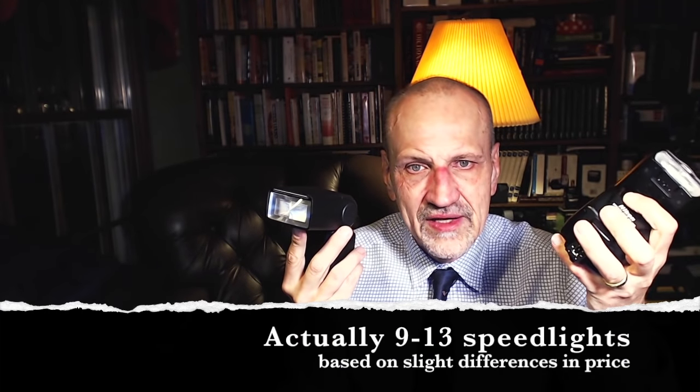How about a flash like this? This is the Power Extra DF400. Looks very similar — the construction is not quite as good, but very similar. The back, though, reveals a little bit of difference. The SB700 looks very complicated; this looks very, very simple. And this particular flash I bought on Amazon for about $25. So I could buy more than 11 of these for one of those — there's your savings right there. And the light coming from this is exactly the same as light coming from any other flash. Your camera doesn't know the difference. The one difference is that instead of using the computers on board the flash, you're using your brain.